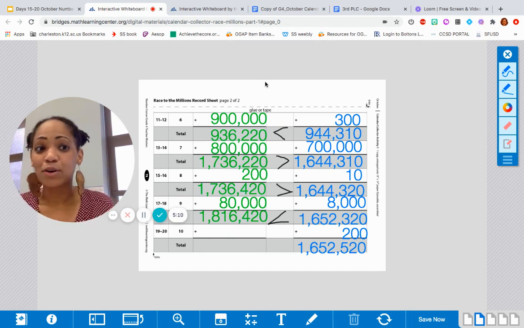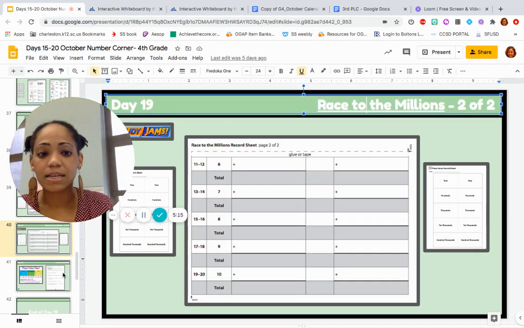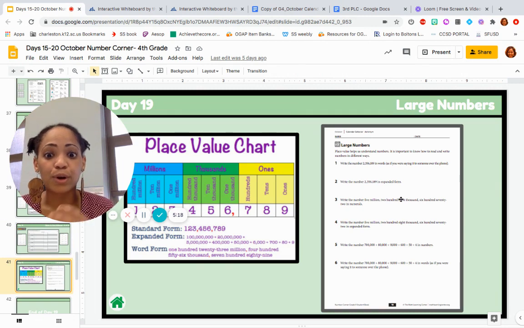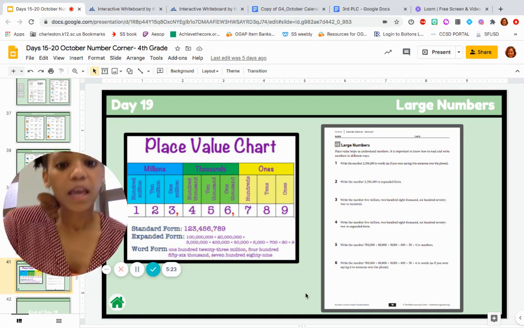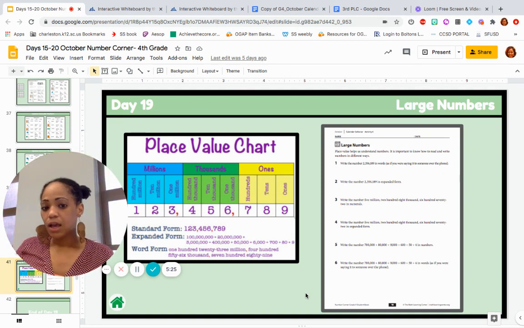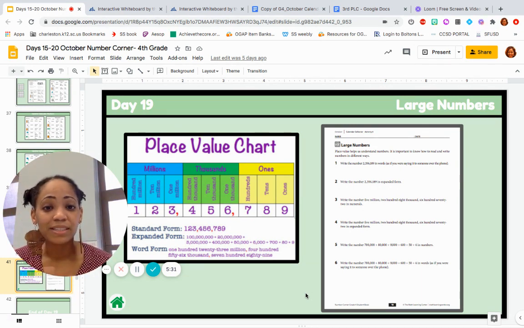Guess we'll never know. All right, so we have a workbook page today, and it is on page 18 of your Number Corner workbook. So if you want to go ahead and get that out and open up to page 18, and while you do that, I want to remind you about the 3 forms that you can use to write a number. And we did this the other day.